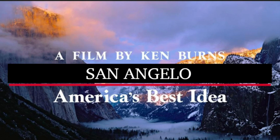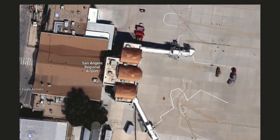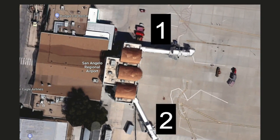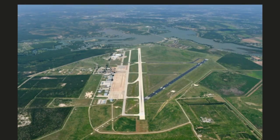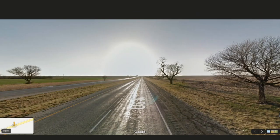Hello and welcome to this exploration of San Angelo, America's best idea. Entering San Angelo could be done in a couple of ways: you could fly in to one of our two gates at our regional airport, or drive along one of our long, flat highways. In either case, you can see we have avoided having any hills or trees that would block your view of the unbearable sun.